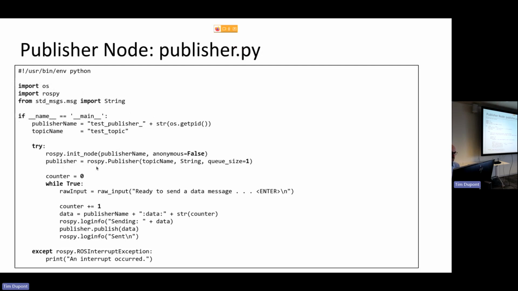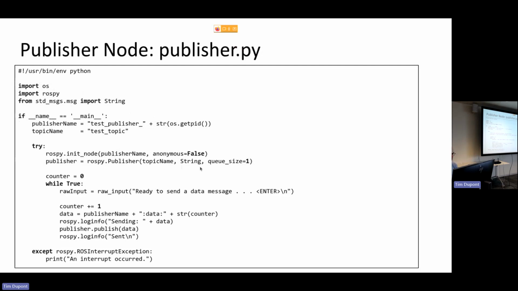And then we start a ROS publisher just by executing rospy.Publisher. We have to supply the topic name, the type, in this case string, and a queue size. In this example, we have a small queue, just an example, so queue size of 1. And that's the only code you need to initialize a node. So 2 lines, initialize a node and start a publisher.